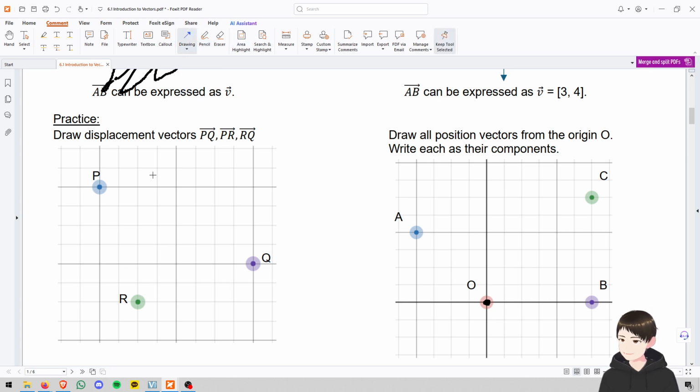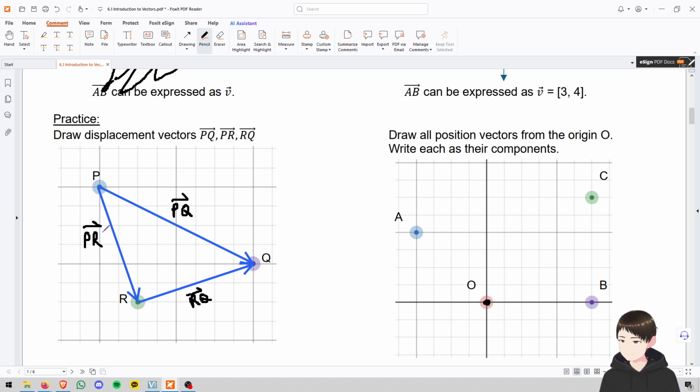Okay, assuming that you've done it, we have PQ, so it's P to Q. You would have to have drawn it this way if you wanted the vector to be correct. Okay, this is PQ. PR would now be this way. If you drew it the other way, you would be incorrect. And if you drew RQ, it would be like that. So this is RQ, and this is PR. You might be asking, well, what happens if you draw it the other way? Well, you'd have to write it as RP. That would be the correct way.